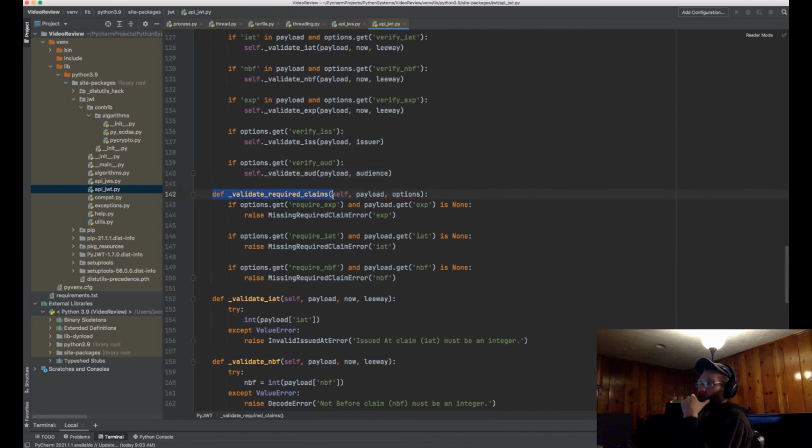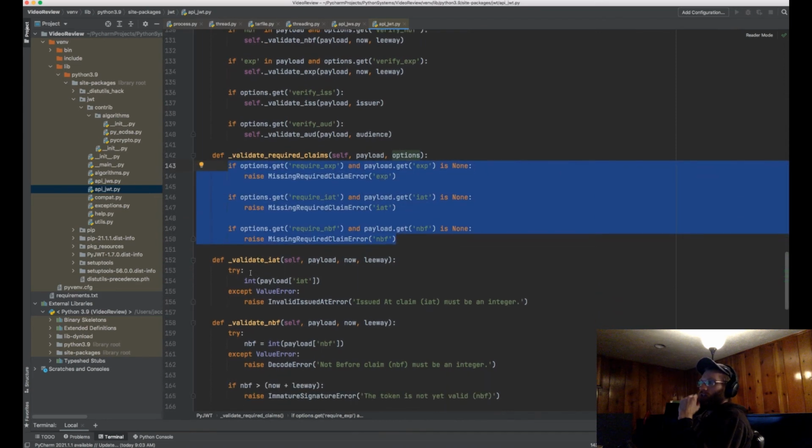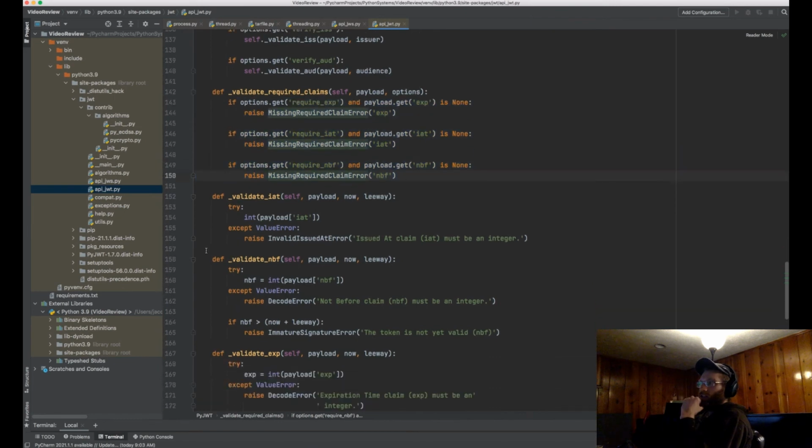Validate required claims. Pass payload and options. If options.get require_exp and payload.get exp is None, raise missing required claim error exp. Okay. If options.get require_iat and payload.get iat is None. Basically, this is just checking to see if those values exist and raising a missing required claim error if they don't.